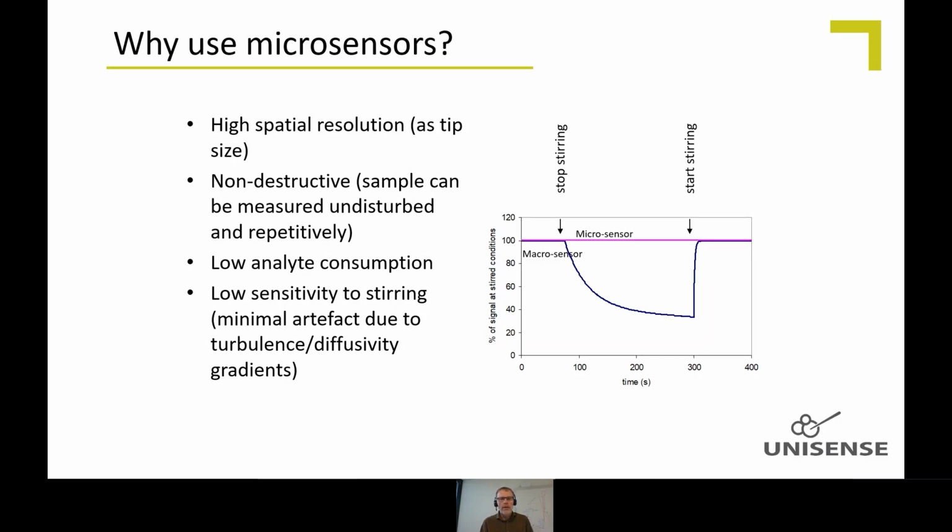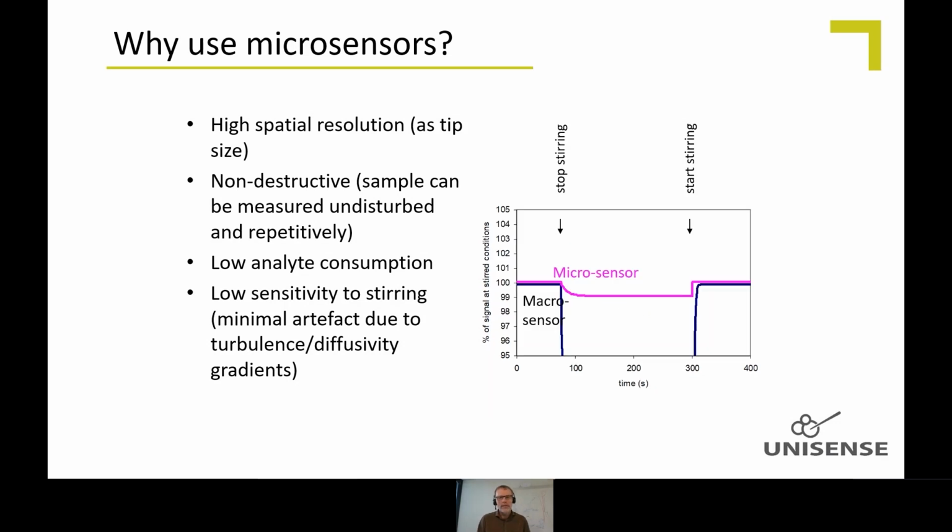When you do the same with a microsensor, you don't see this, except if you look very carefully. You can see here there is a change of about 1% here, and our microsensors typically have a sensitivity to stirring of 1 to 2% or so. We can make them almost without sensitivity. We also make them more stirring sensitive. Depends on the sensor response time and sensitivity.